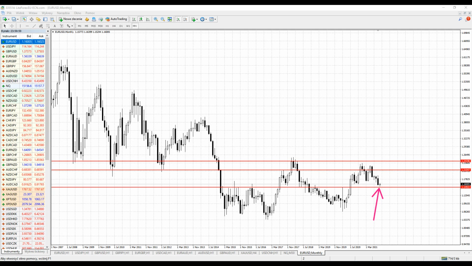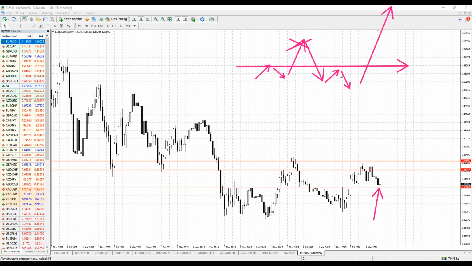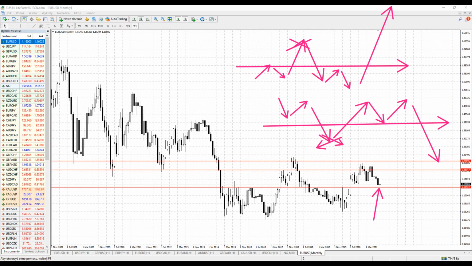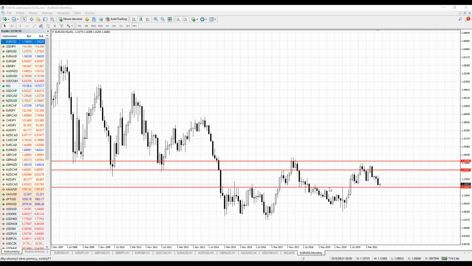But again, if you were watching my previous educational videos, you know that if we have something like this, right, and going higher, I would rather prefer to use these levels, not the top, as possible supply or demand levels, because it could work the same way like this. In that case, I would use this one, not that one, right? So in that case, I'm going to place another line where I think we might see some kind of demand. So I have some zones, right, when it comes to the monthly chart.